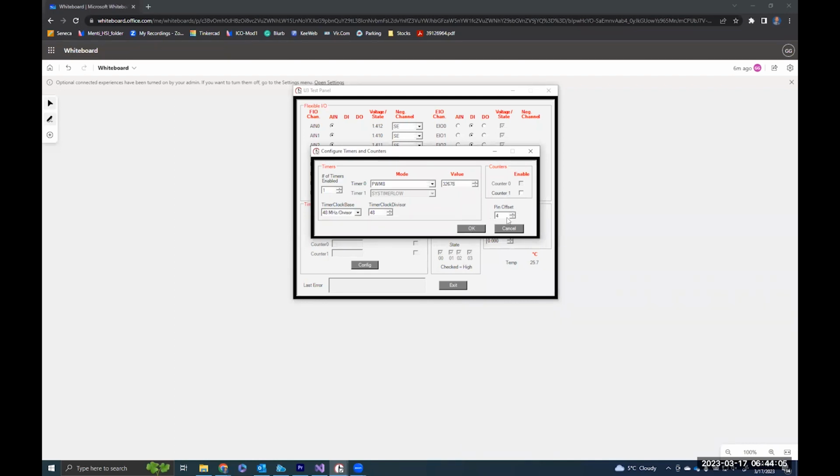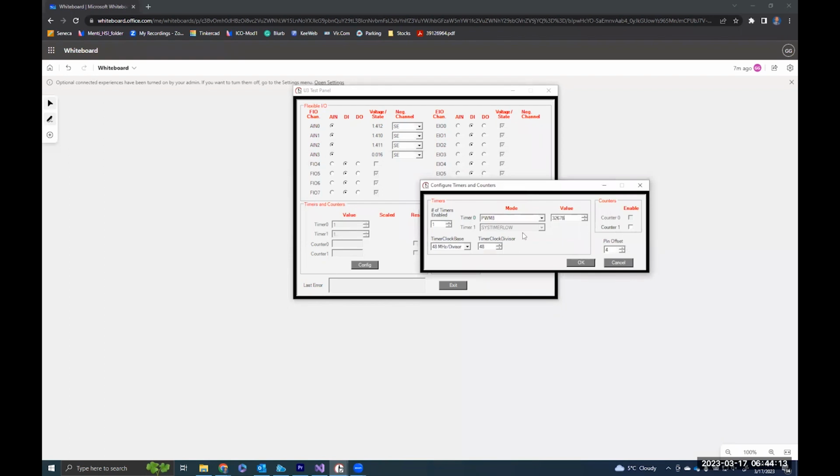Now, what is this one here? This is the pin offset. According to the LabJack control panel, you can see we will be using one of these pins, one of the FIO pins, flexible input output pin. That is the pin that we will be using in order to configure our PWM signal. On this lab, we are using FIO4.